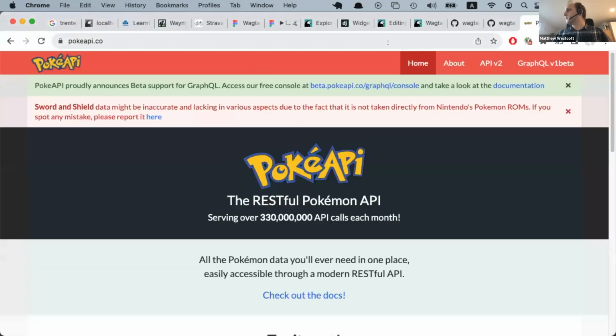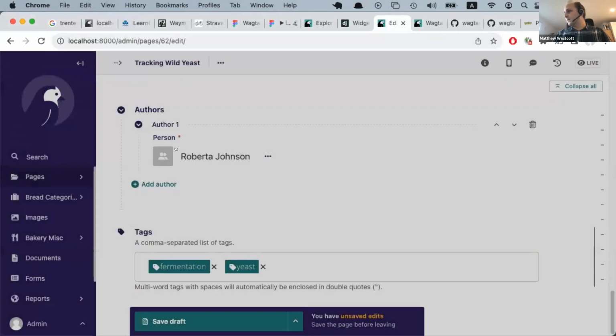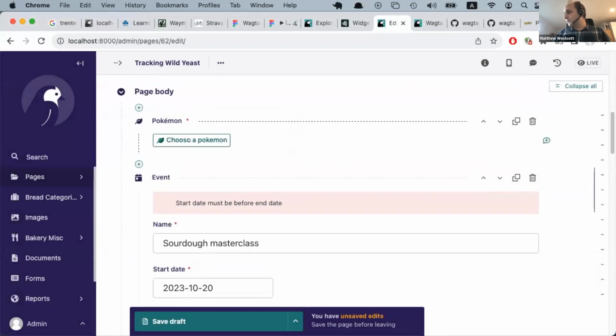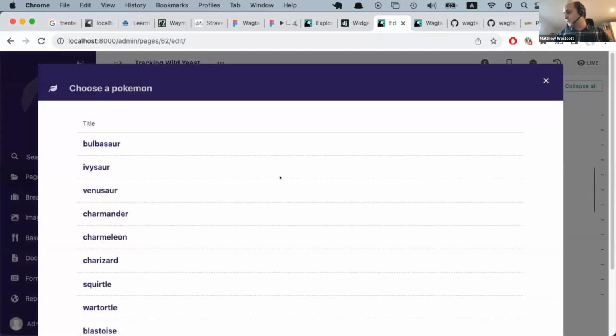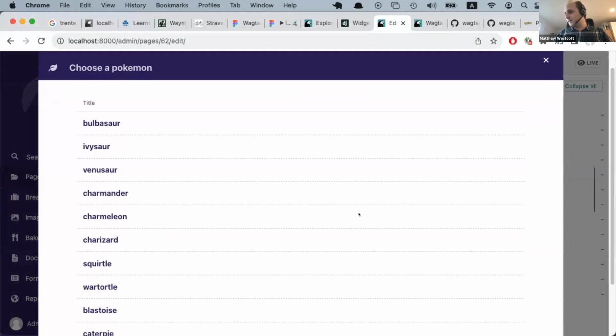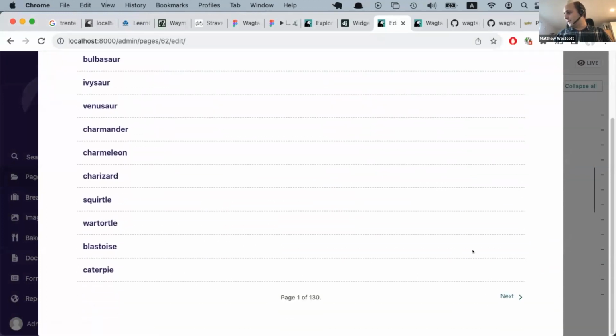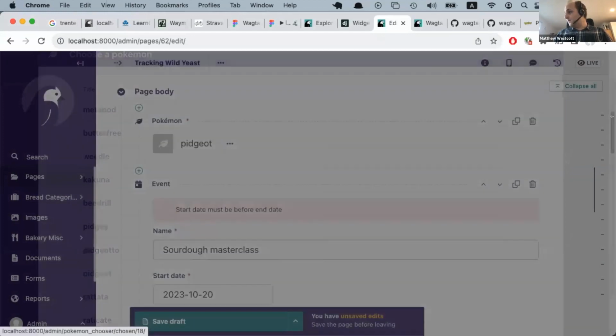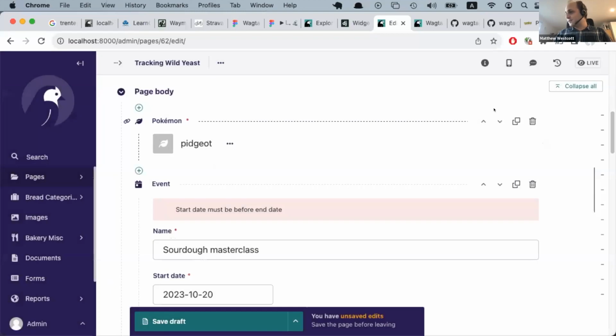And with that in place, we have a Pokemon chooser block that is communicating live with that API, does all of the pagination just as a standard Django query set would, and we are able to select items, and then that just behaves the same way as it would for a local model.